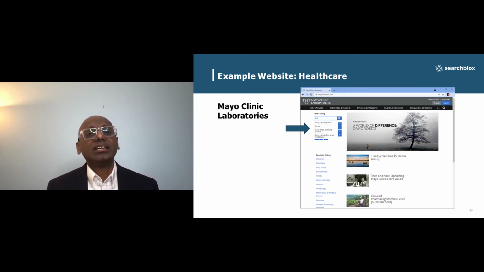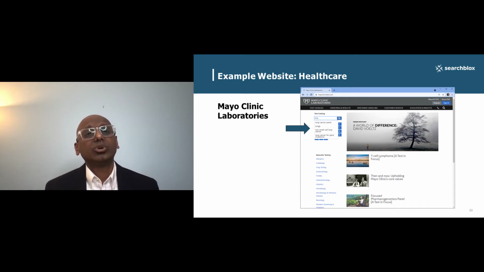If you go to their site, upon clicking and typing into the search box, you will see suggestions coming back specific to the type of testing that you're looking for, or maybe a disease or the medicine name or things like that. So these are smart suggestions coming back from an ML-driven model. And as you start typing, they will suggest contextually relevant suggestions that are related to the specific content that's available on the site.